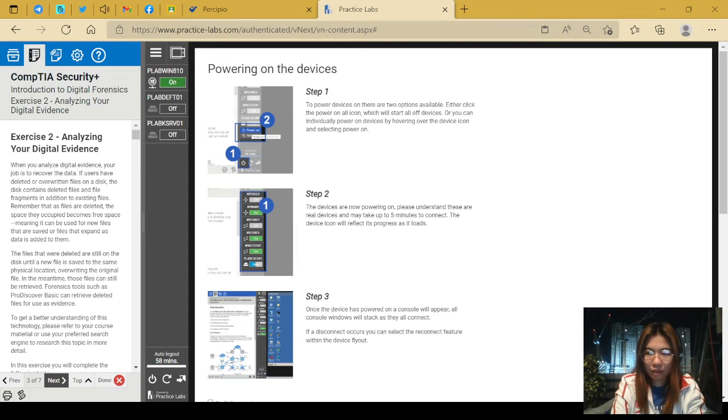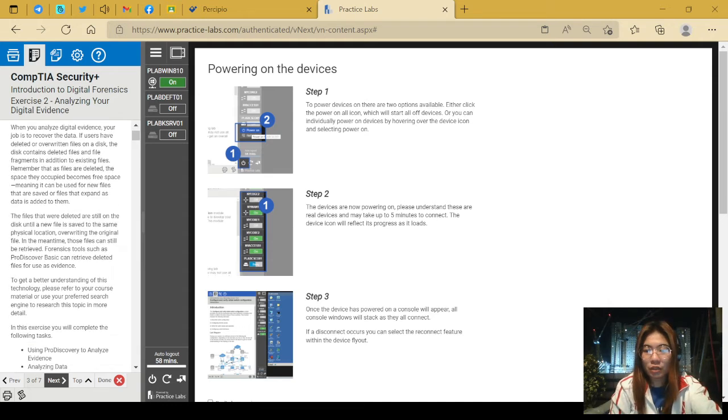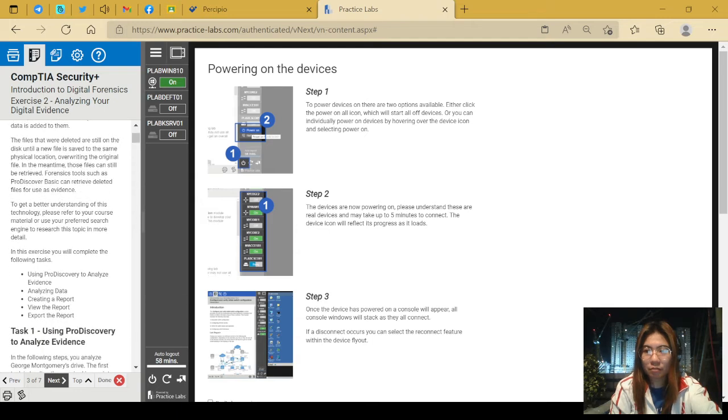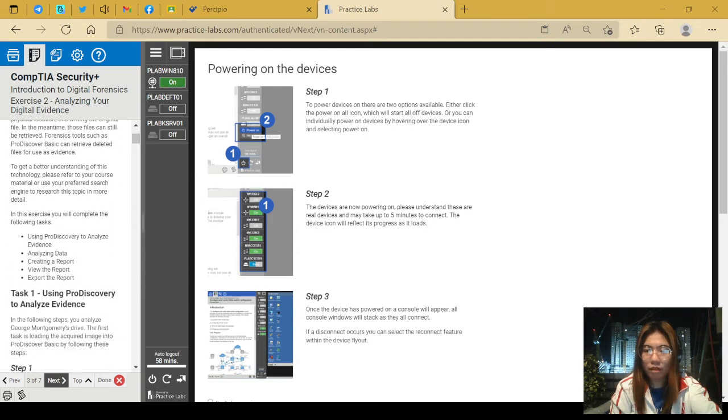Forensics tools such as ProDiscover Basic can retrieve deleted files for use as evidence. To get a better understanding of this technology, please refer to your course material or use your preferred search engine to search this topic in more detail.